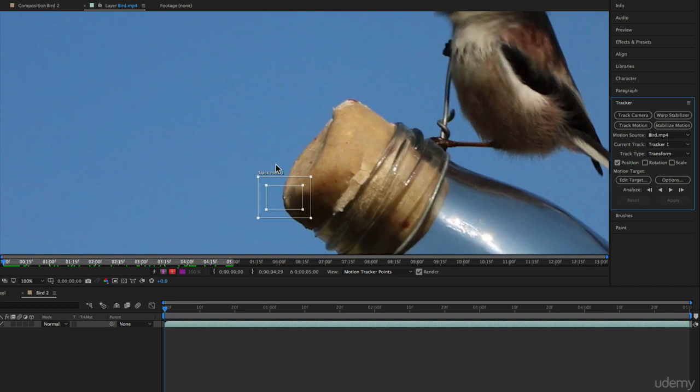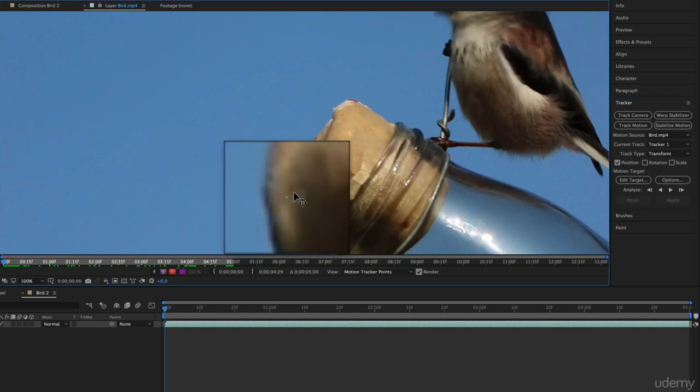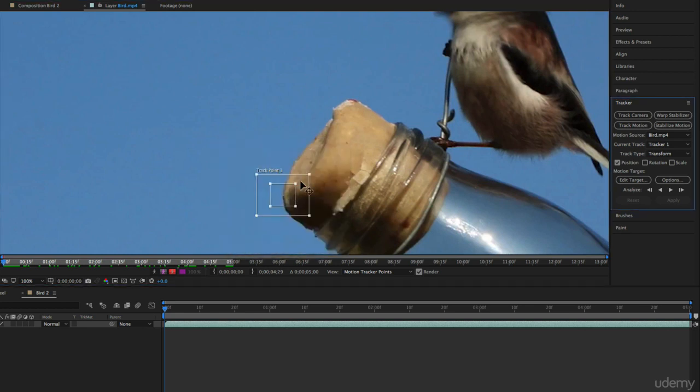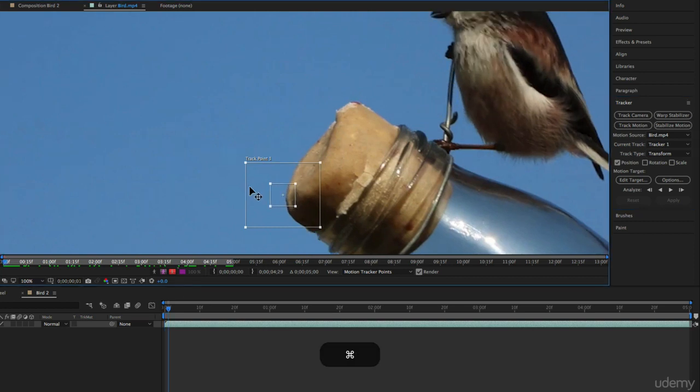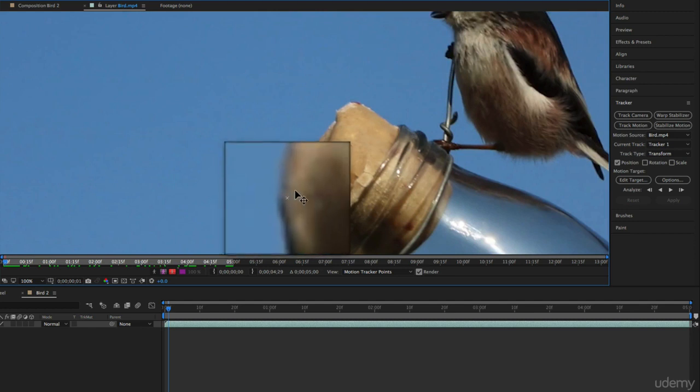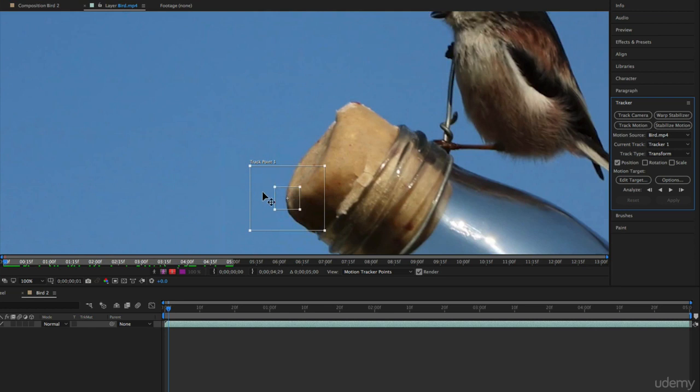Now that's the inner square. What about this outer square? Well, this outer square helps the inner square figure out where it should go. So think of the inner square as the specific point you want to track with that little plus sign in the middle. Put that where you want it to track. And then the outer square helps tell the inner square where to go. So when I move this, the outer square sees that, okay, well, part of this has moved. We need this to move to the right. And that's just because things are changing in this outer square as well as in the inner square.